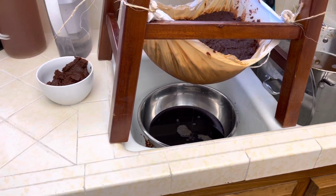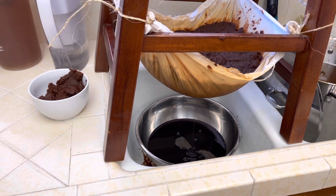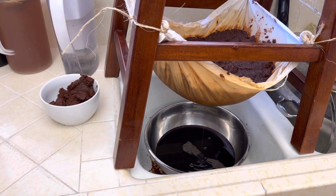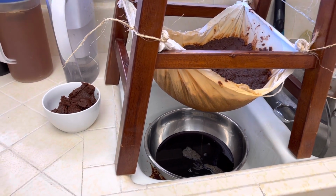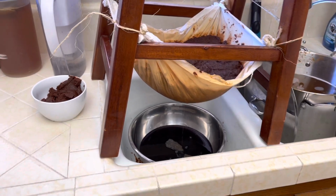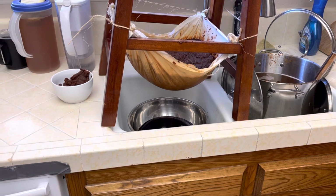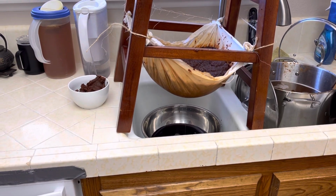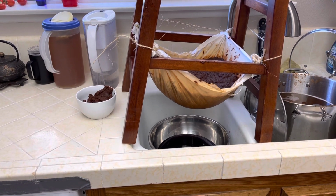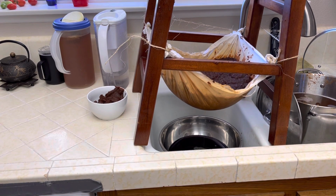So next year, because this year I left it in there a little too long before I started finding alternative ways of getting that moisture out of there, it's a little bit burned. So next year, I think my tomato paste is actually going to be not burned and very good. Anyway, I thought I would share this with you guys, since I have not seen this way of getting the water out of my tomatoes, my wannabe tomato paste.